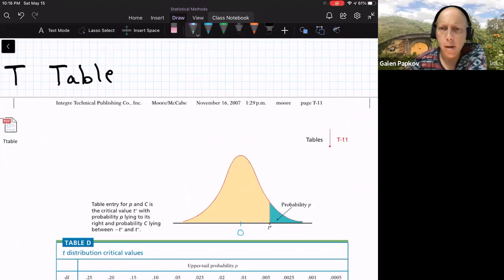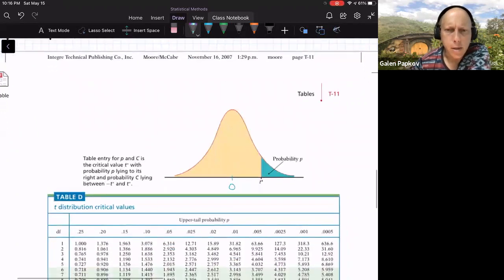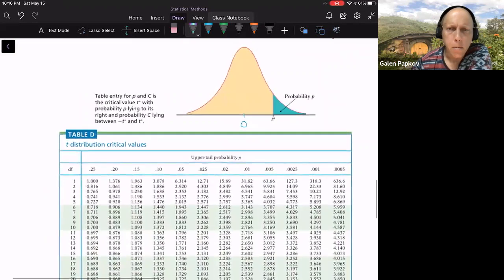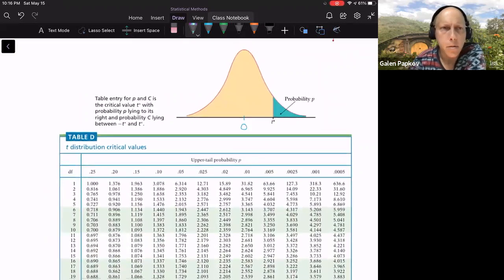Again, this is also available on Canvas. It looks really similar, actually. You've got a bell-shaped symmetric diagram centered about 0. I don't believe that 0 is in your table, but it should be. And the other difference is that whereas the standard normal table gave probabilities to the left, the T table gives probabilities to the right. So that's one initial difference.